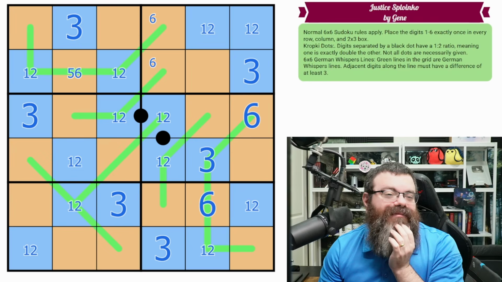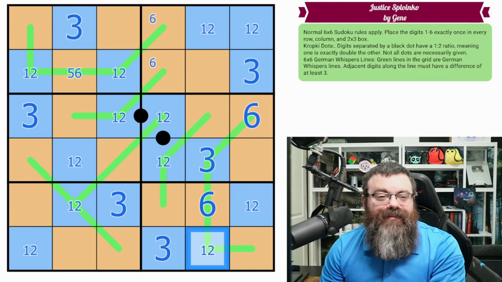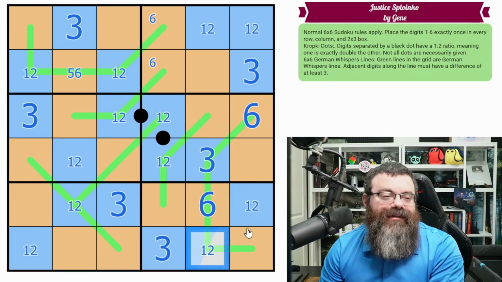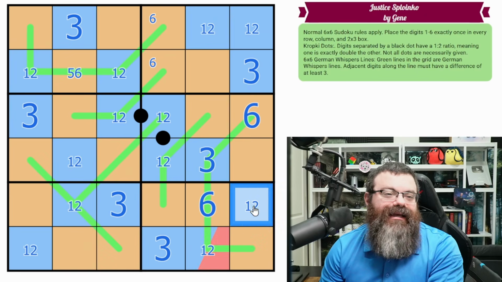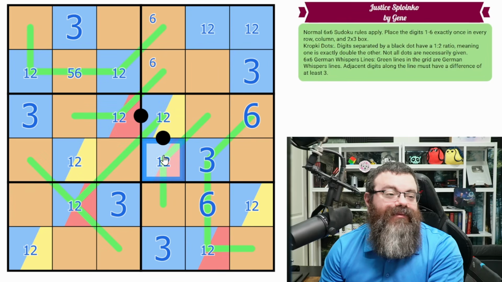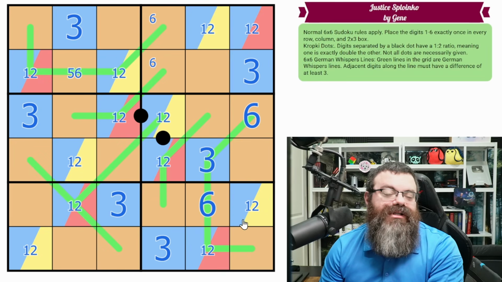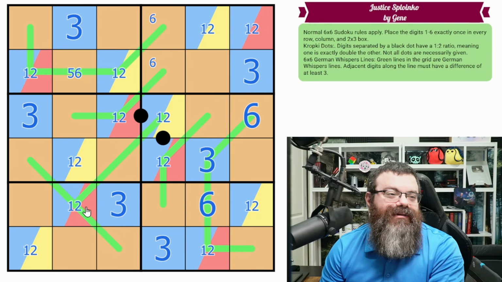Maybe I should subcolor my 1, 2s then. So we're just going to subcolor this red and yellow. So this is the red, this is the yellow, this is the yellow, this is red, yellow, red, yellow, red, red, oops, other way around, red, yellow. Okay, so I don't know which is 1 or 2, but red is different than yellow. We have the whole grid colored.